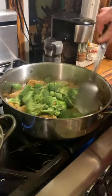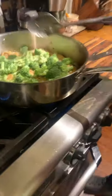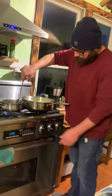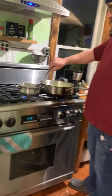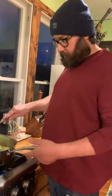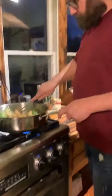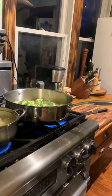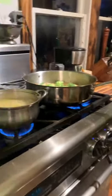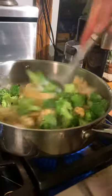There it is. I'm going to let the broccoli just kind of live on top, kind of steam a little bit. The chicken's all been flipped, so let the other side get cooked through and golden brown. Stir this up a little bit here. Good. There you go. Okay, move that spoon there. Upgrade our lives to a spatula. A little bit easier than a spoon.